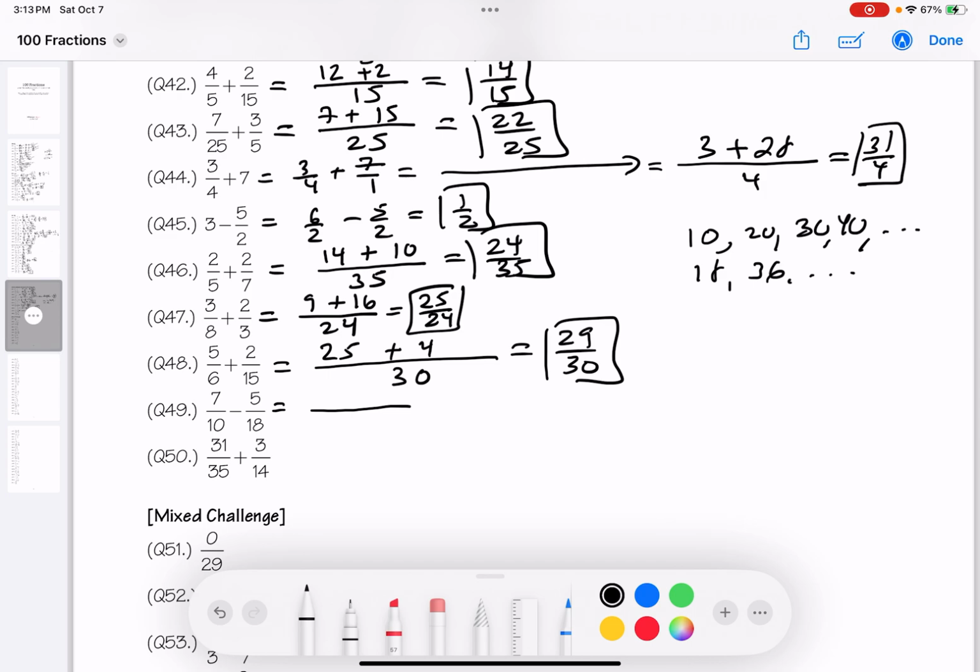Get the idea. Another way to do it, instead of writing multiples down, is simply factor them. And 10 is 2 times 5. And 18 is going to be 2 times 3 times 3. So the LCD needs to contain those factors. Well, I see a 2, I see a 3, and I see a 5. Now, it's the maximum number of times you need them, and for 3, I need 2 of those.